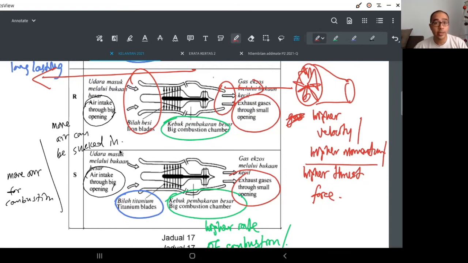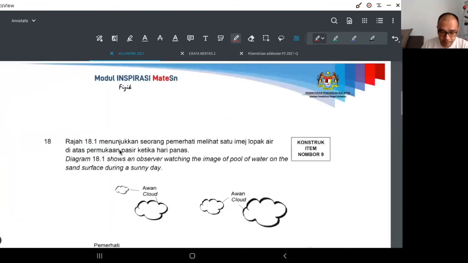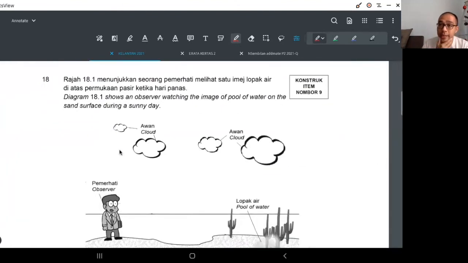That's what we want. Okay, and this is not any other normal plane, guys. This is a jet engine, it's a jet plane. So we want it to be fast. Okay, we want it to be fast so that they can do whatever it is that they want to do lah. Okay, buat pertunjukan perarakan kemerdekaan or something similar to that. Okay. All right, I think we will end here for today.